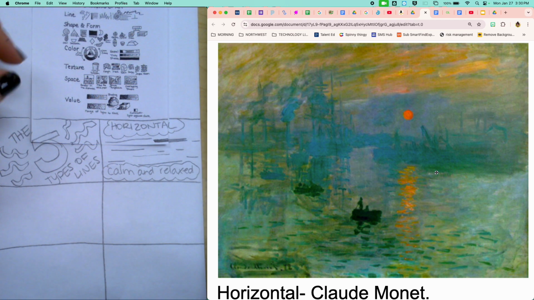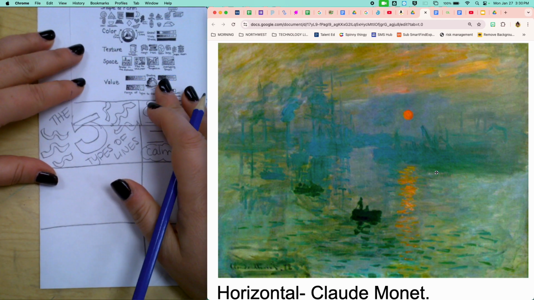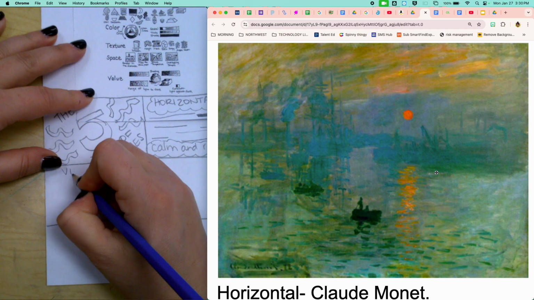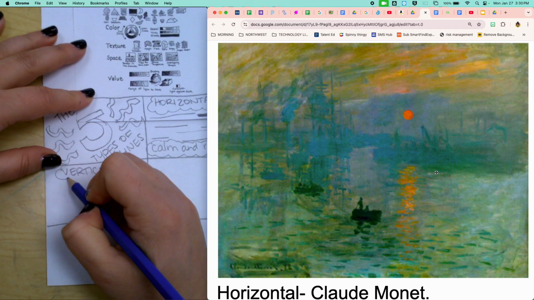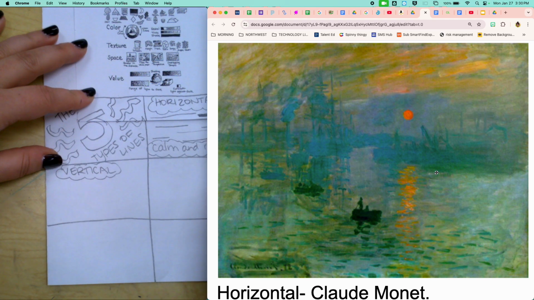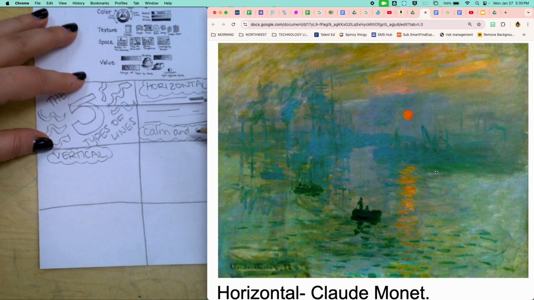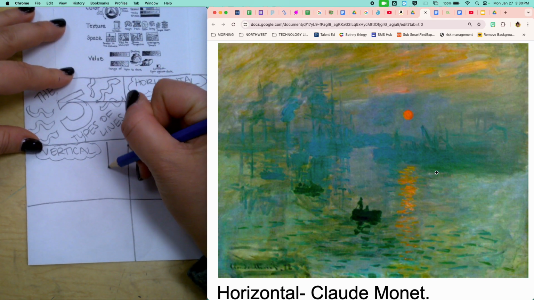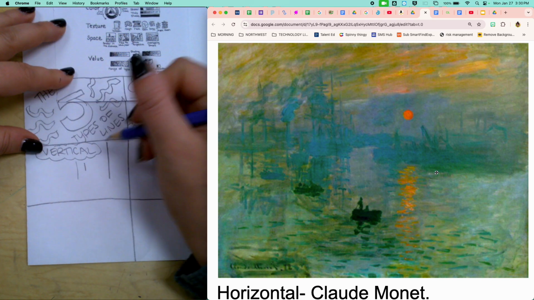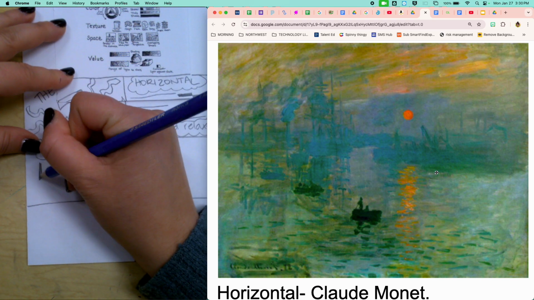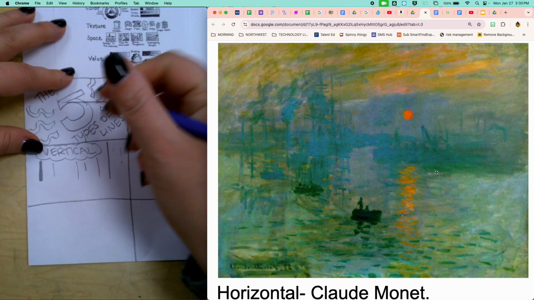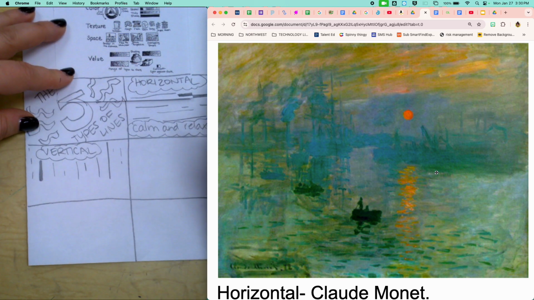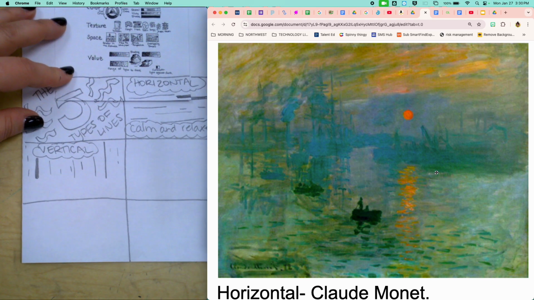Okay, so we're going to go to the next one, and that is vertical. We know vertical lines are going to go the opposite way as horizontal, so some really long, some thin, some wider, some short. Draw some vertical lines in there.